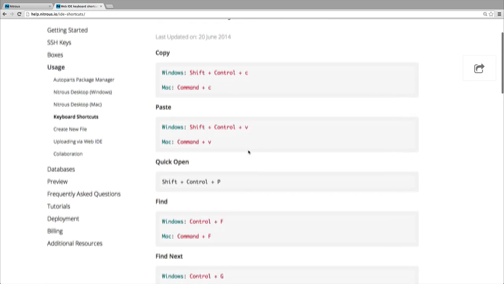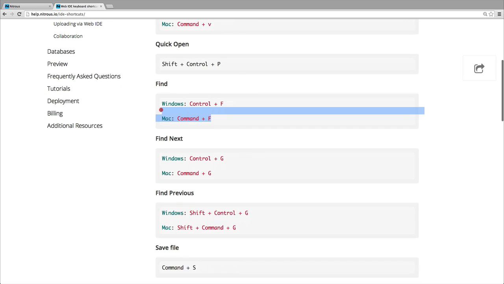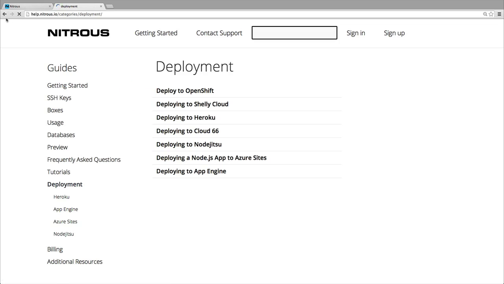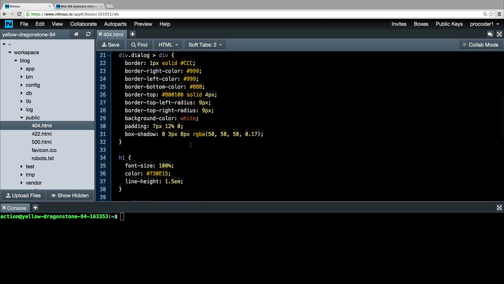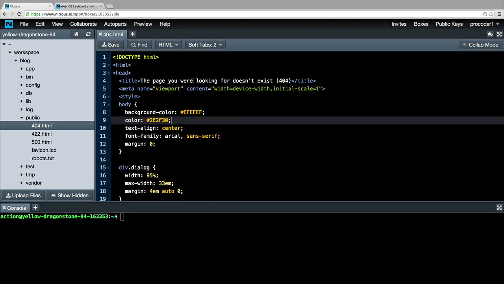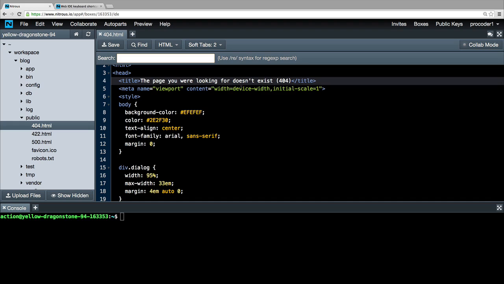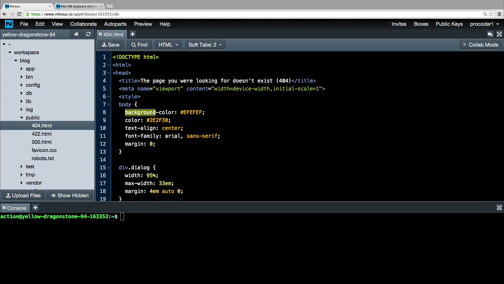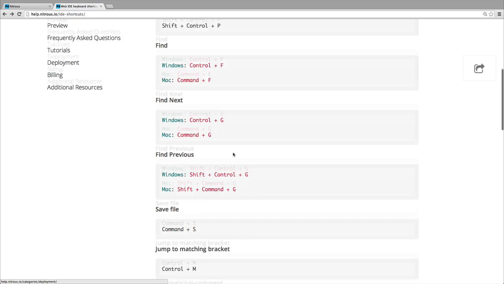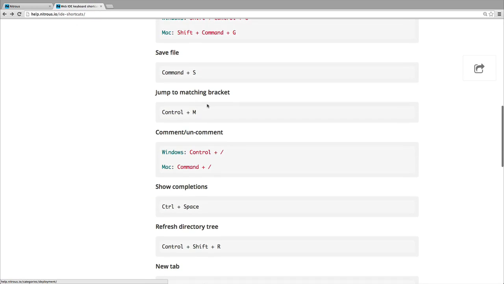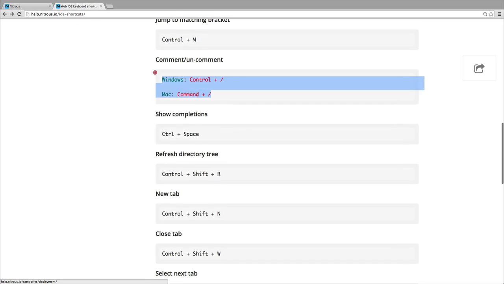Okay, and then going down further, there's also find, which is very useful. So you can do Command-F on a Mac or Control-F on Windows. Finding is useful if you want to find a specific piece of code or a word on a web page. So if you just do Command F on Mac or Control F, you'll get this search bar here, and then you can search any word and hit enter, and you'll see it'll match them for you whenever it finds a match. Okay, so that's useful.